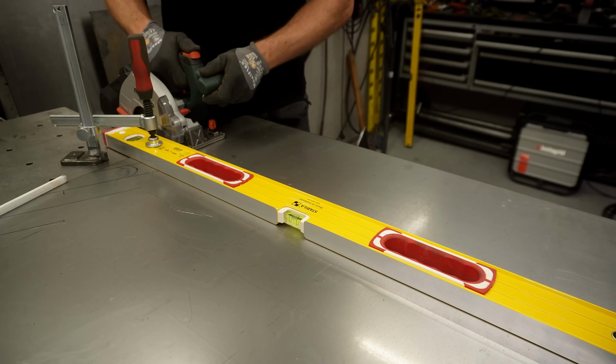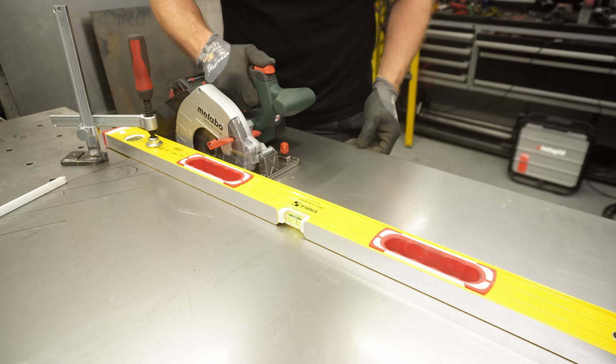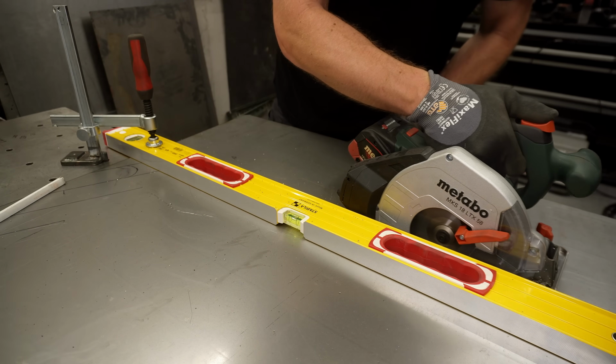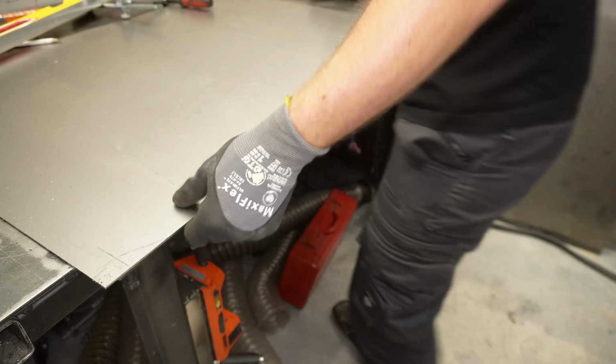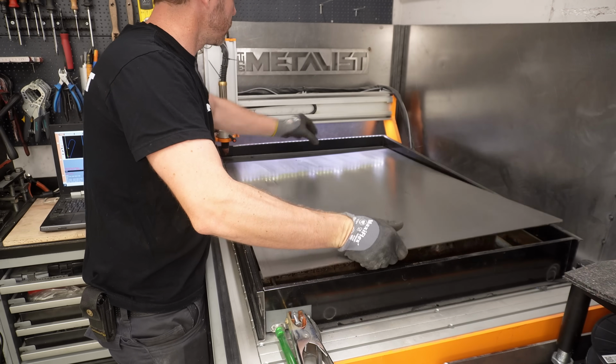The first thing I did was cutting all the materials to the right size, because my plasma cutter is not that big and this project involved a lot of plasma cutting. And I made all the cuts with a special metal-cutting circular saw to make everything the right size, because I think that's the best way to make really nice long cuts.